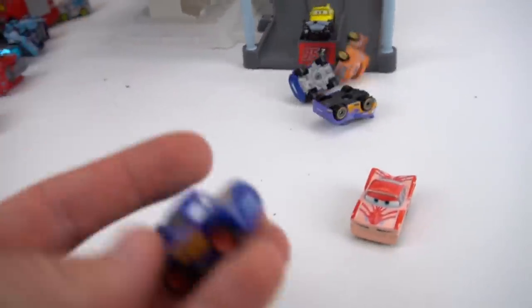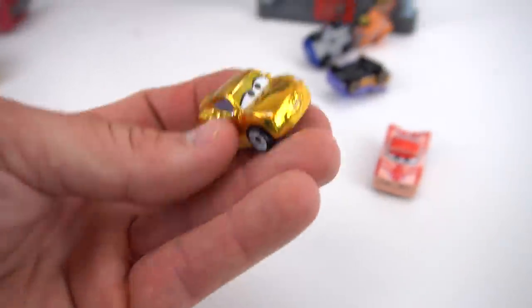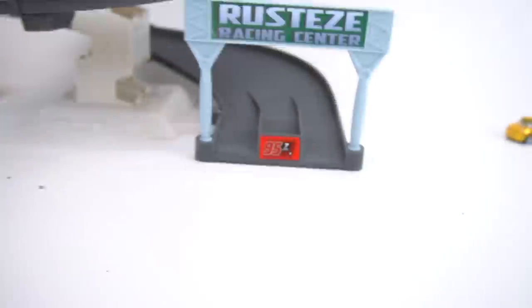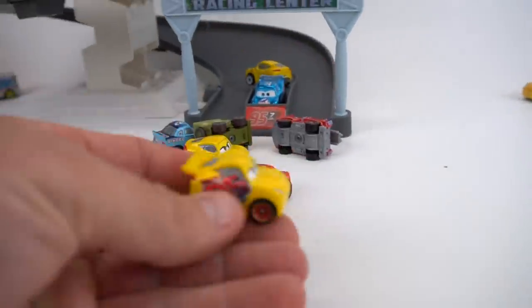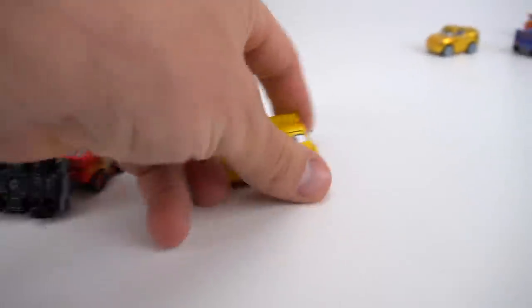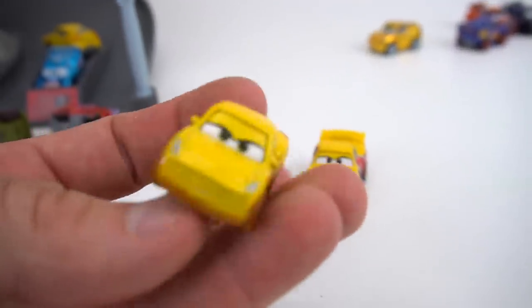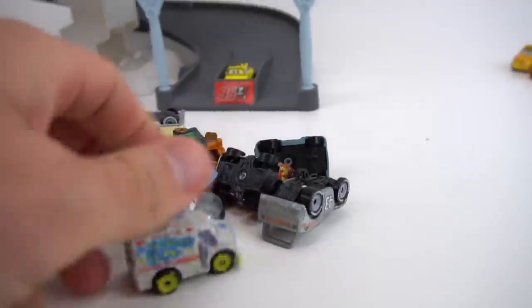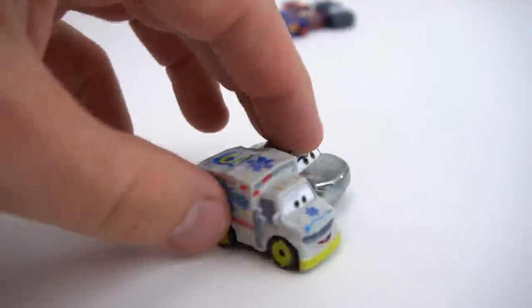Next race, who's it gonna be? Looks like we have Fabulous Lightning McQueen. And we'll keep this Metallic Gold Cruz too. Okay, third race, who moves on? Oh, looks like we've got a Rusteze. And we've got a Francis Beltline one right here. Next race. Dr. Damage, and a Metallic Natalie Certain.